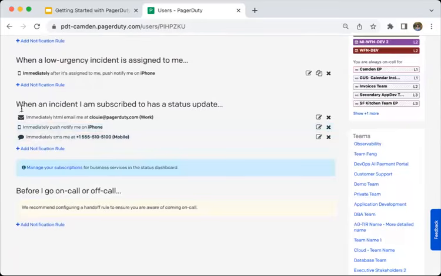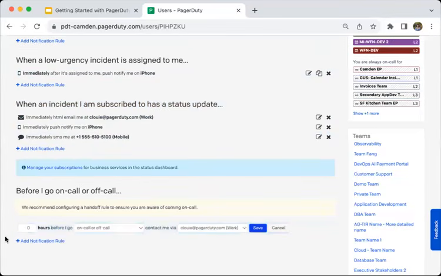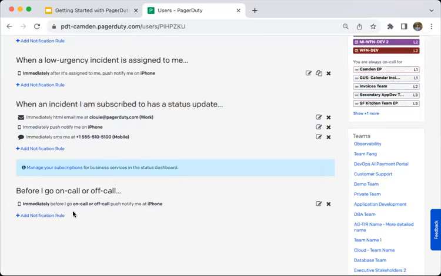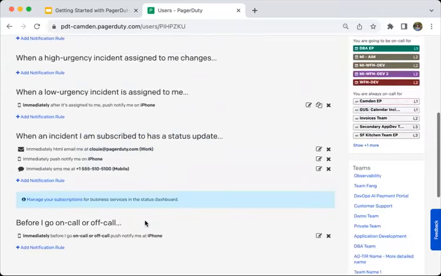We do have a number of other sections here for when you would be notified when an incident that I'm subscribed to has a status update. We will come back to what that means to get a status update when we respond to the incident, but I did want to just show you that you can set up email, push notification, or text message for these last 2 sections. We do save the phone calls just for when incidents are assigned to you. And again, this last section, before I go on call or off call, you can get a reminder. Many people like to set this up. It's a nice way of getting that reminder about your upcoming shift or if you're about to do a handoff or something like that.